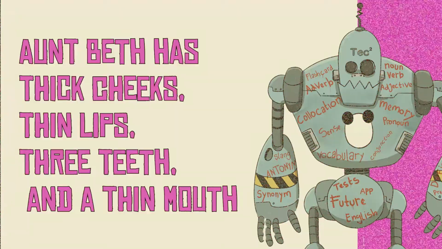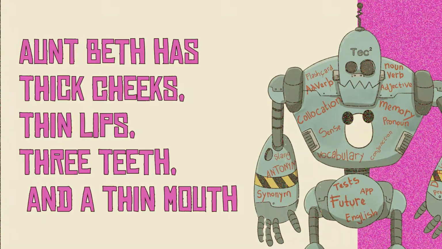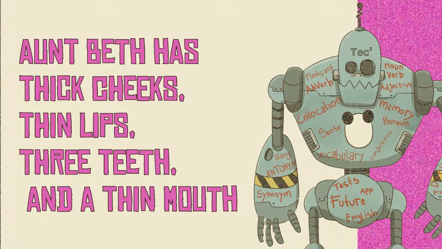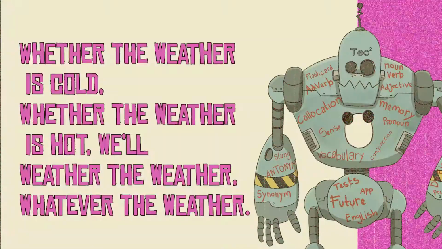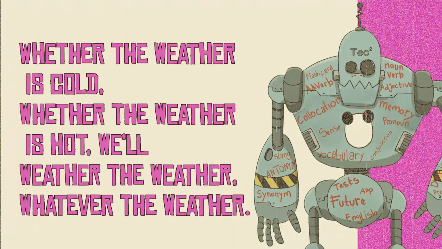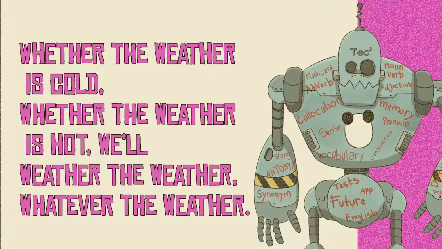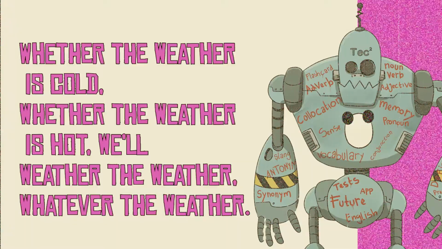They give you lots of practice in moving between different positions or sounds. So let's do tongue twisters. I'll do it slowly, then quickly, and you repeat. Aunt Beth has thick cheeks, thin lips, three teeth, and a thin mouth. Whether the weather is cold, whether the weather is hot, we'll weather the weather, whatever the weather.